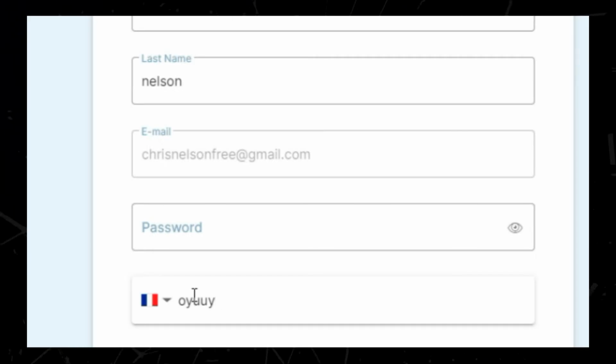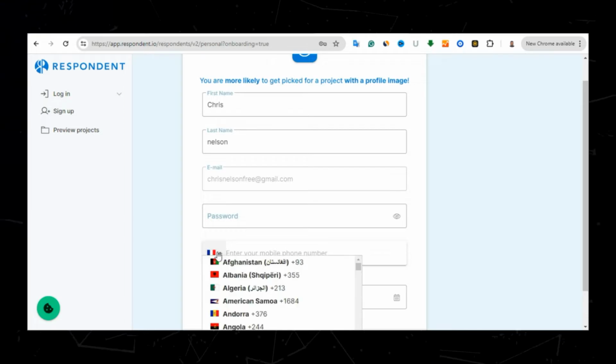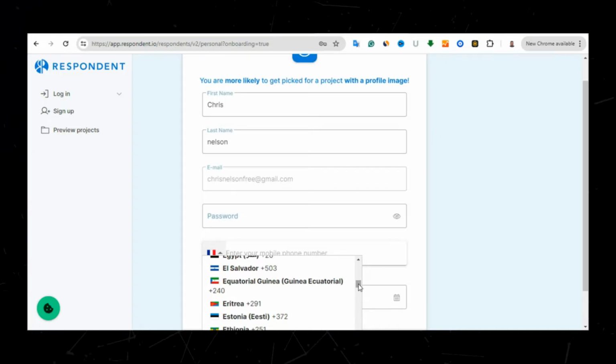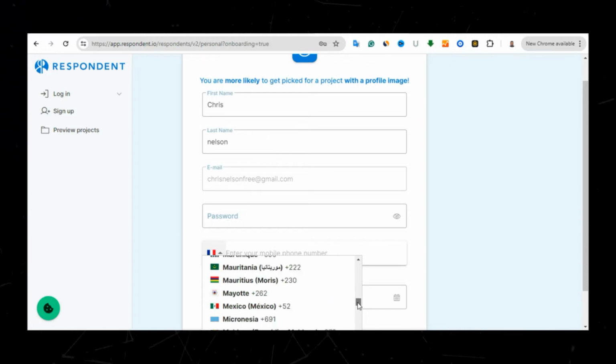The first thing you have to do is to click on this icon, either from your smartphone or from your computer. You are going to do the same thing. Just click on this icon here, and you are going to select the country code of your country. This is the reason why you are not getting the code. Once you enter your phone number and you click on send code, they are going to send the code to another country's phone number. That is why a lot of you are not getting the code.